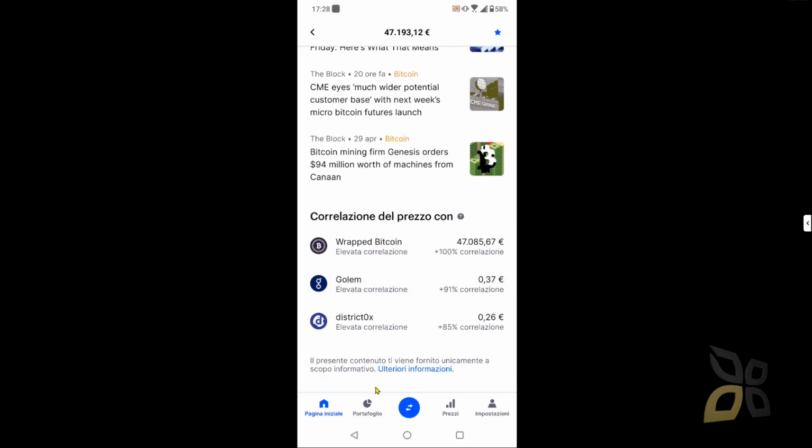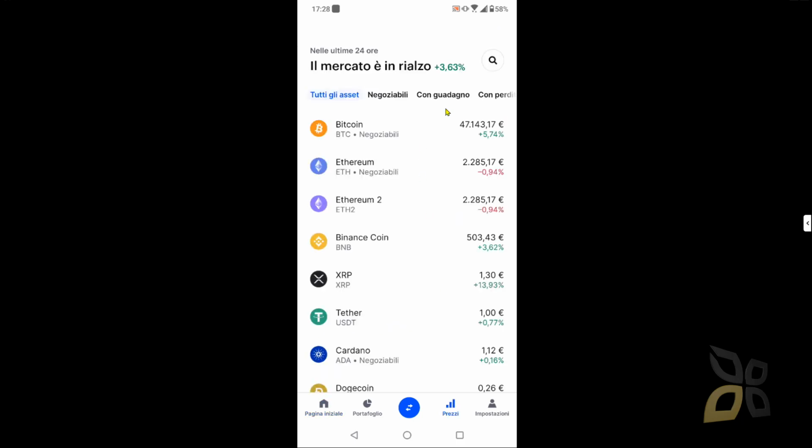So I don't know, let's say I want to go here to prices, and you can see that the overall market, it's going up right at the moment. So it's going up and down, but overall it's going up. And you can see here Ethereum here is going down, Ethereum 2 is going down, while these other are going up.